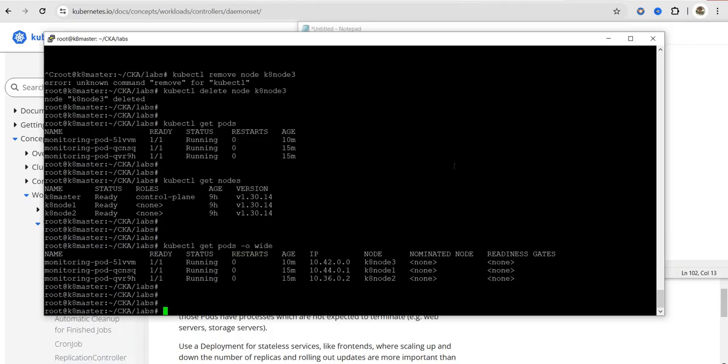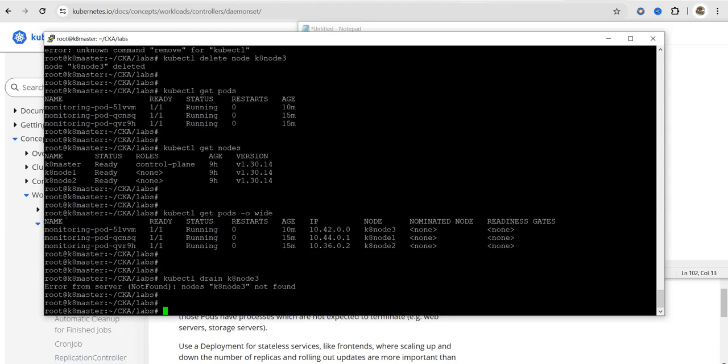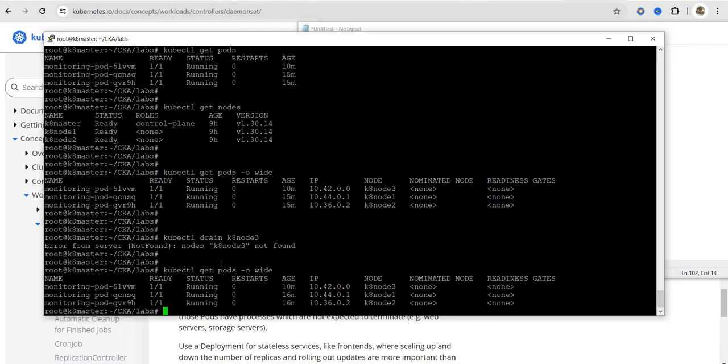Okay, there is another way to do this. There is something called drain, and I would say drain k8 node 3. But yeah, it will go away in some time. That's what it is doing, right?